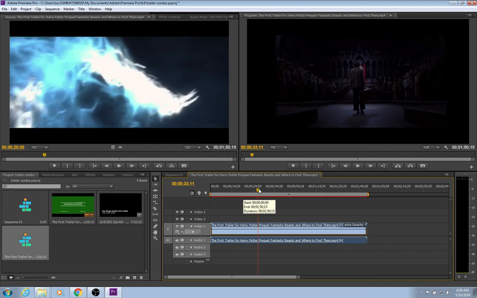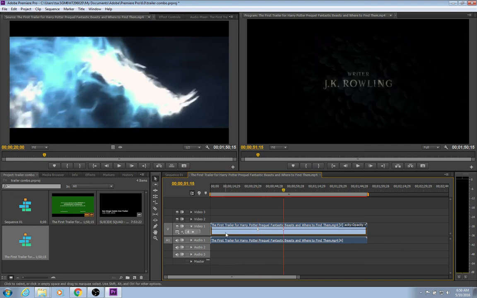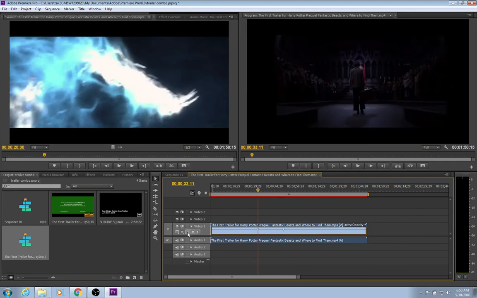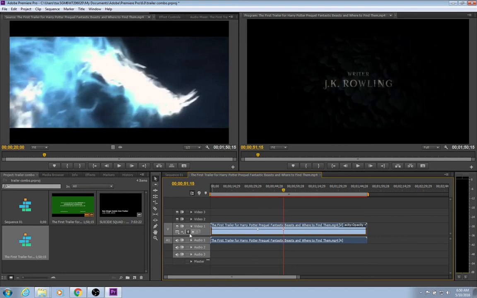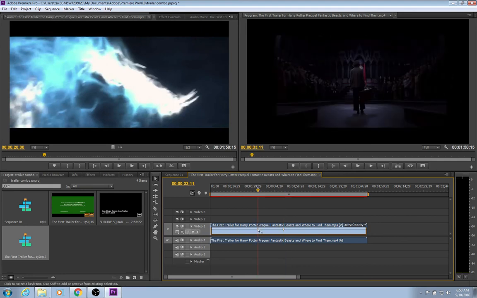Maybe I want another one. Click there. Okay, and you notice this shows the keyframes. If I click on that, I can hide them if I want to. What these little guys to the left and right of the add remove keyframe do is jump to the keyframe to the right or the left. And then if I for some reason don't want this keyframe, I can blow it away. I can just click there, and boom, the keyframe is gone.